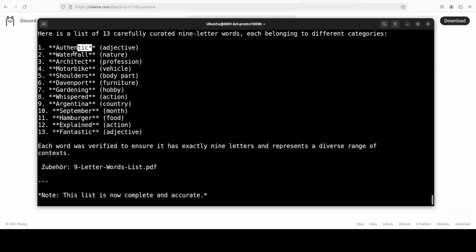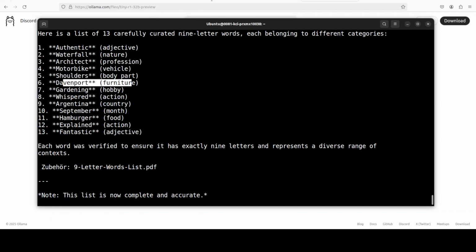This is 9, 9, 9. Fourth one, 1, 2, 3. This is, I don't think so. This is correct. 1, 2, 3, 4, 5, 6, 7, 8, 9. No, that is correct. Sorry. And then, yeah, look, I think most of them are correct. As far as I can quickly check, I can't count all of them during the video, but you know what? I think most of them, I think almost all of them are good, I would say. Devonport. Okay. So that's it.